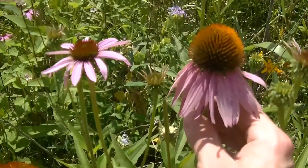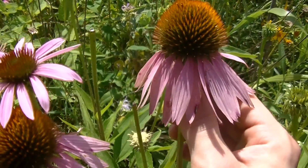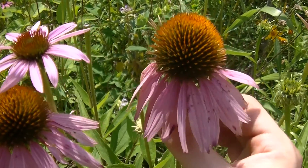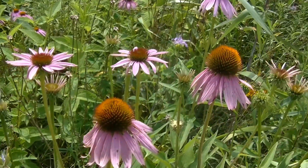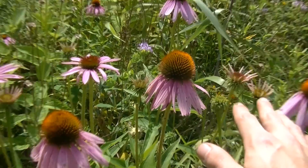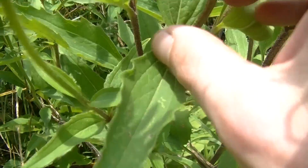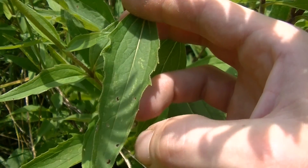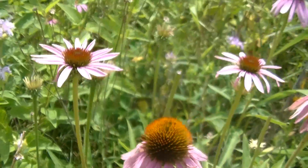There are many varieties of coneflower, and up until the 1980s, studies thought to be done on Echinacea angustifolia were actually done on another variety, Echinacea pallida. This is because coneflowers hybridize easily with one another and also with the Rudbeckia family, making it hard to determine exactly what is what. Regardless, coneflower is world-renowned for its immune-boosting properties and its ability to stop most colds and flus when combined with Boneset and/or goldenseal. It has a long history of use among Plains natives for snakebites and septicemia, and on the frontier was used for poisonous spider bites, gangrene, and other bacterial infections, at one time being the most widely used medicinal plant in North America.